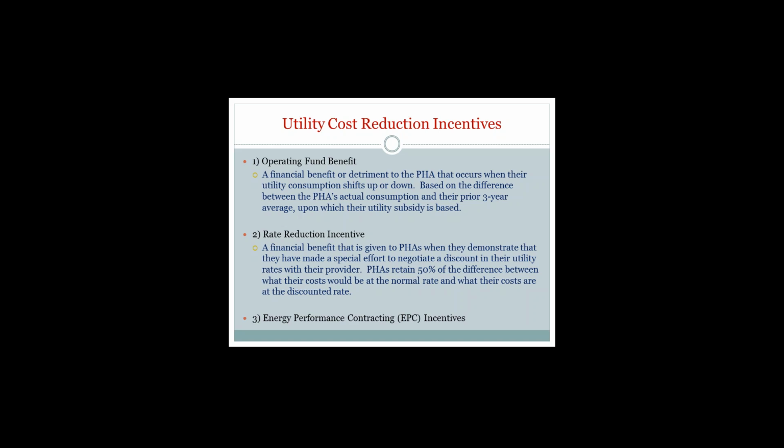The theory there is perhaps you did something as a housing authority, you made an intervention to reduce your utility consumption, and so you will get 75% of the savings that you've generated. You get to keep that. On the flip side, if you've gone up in your utility costs, you actually are required to absorb 75% of the increase that you have caused to have happen. And so this formula will give a very, very modest bump up or down in your utility subsidy to either reward you or give you a slight disincentive for those up and down variations in your utility costs.